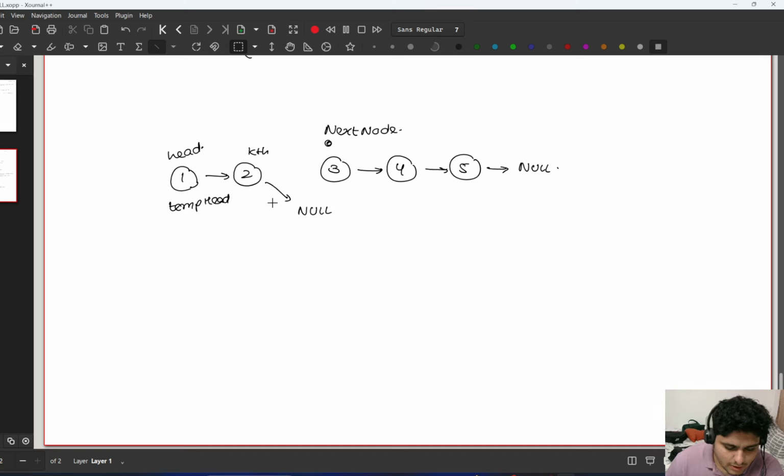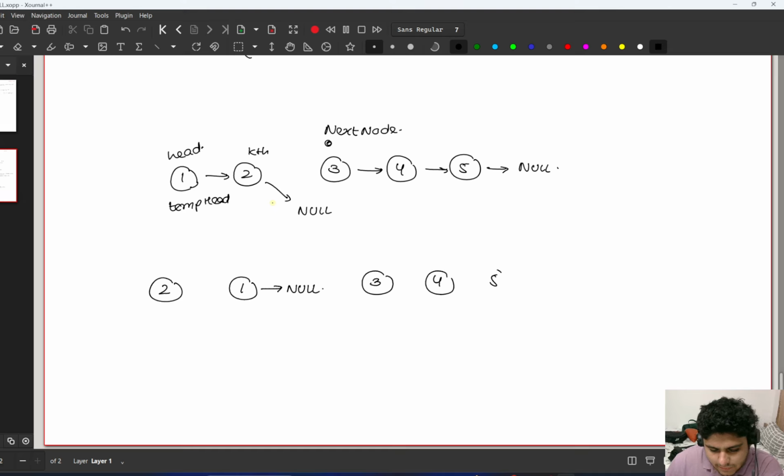So how will this be reversed now? So 2 is like this, and 1 is 1, and 1 will now be followed by null. And we have 3, 4, 5, and null. This portion exists because of next node. And 1, earlier it was also being referenced by temporary head.